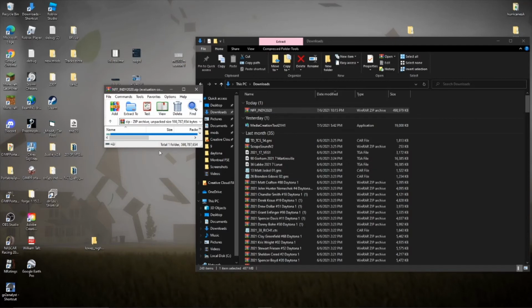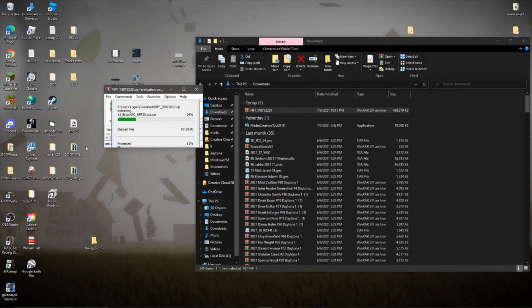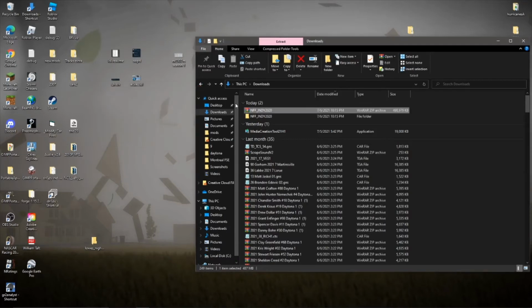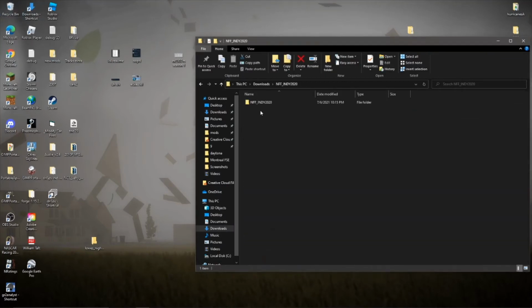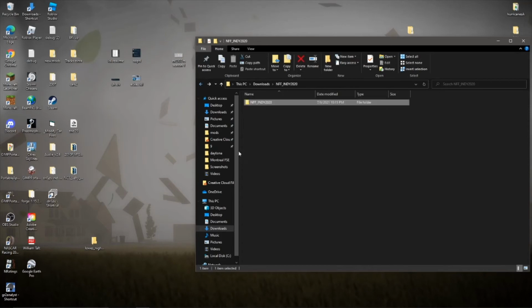It'll tell you, you know, please purchase this, but you don't have to. And then you click extract to, and then this should appear. And just click OK, and it will quickly extract everything. Should take a couple seconds. Usually it'll be a little quicker than this when it's downloading less. So you open up the folder and it has all your stuff.